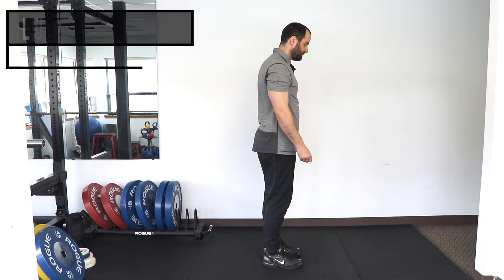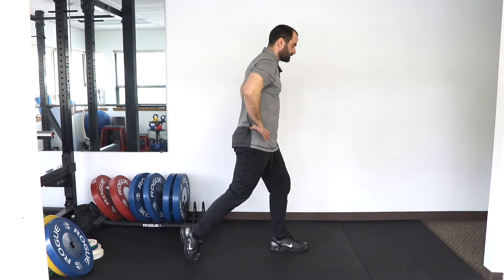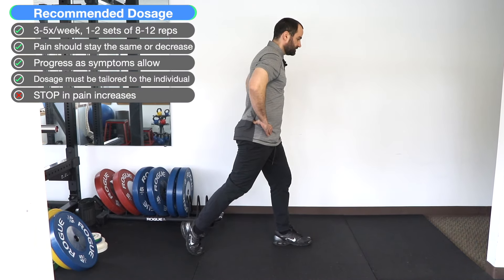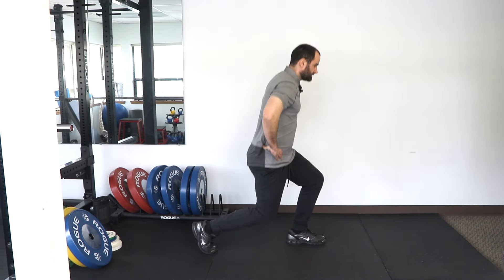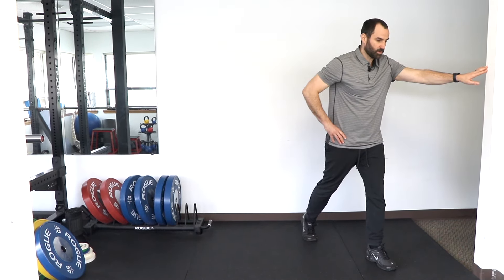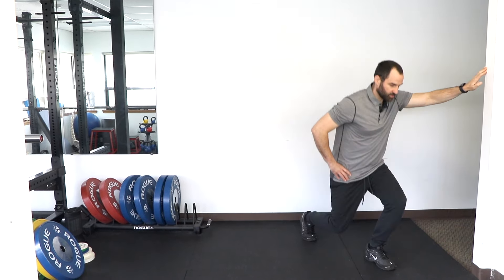At this point we're going to progress to single leg loading, but it's important to know that you should have no or minimal pain in the previous exercises before progressing. The backwards lunge: in a standing position, place one leg behind you with your heel off the floor. Placing your hands on your pelvis, drop straight down to the floor and then stand back up. Try to keep your hips, shoulders, and head all in alignment, with weight over the midfoot of the front leg. Don't let the torso lean forward — use your legs to drive up and down. If you need stability, place a hand or a couple of fingers on the wall, then remove it as you build confidence.